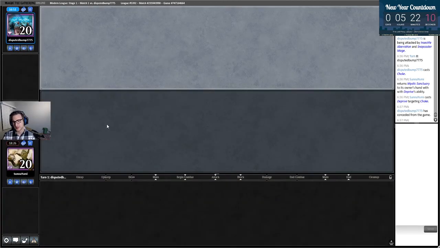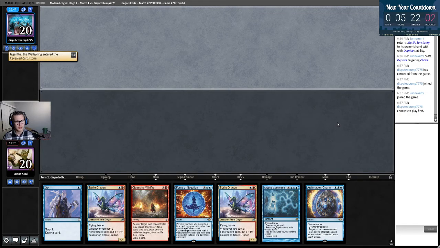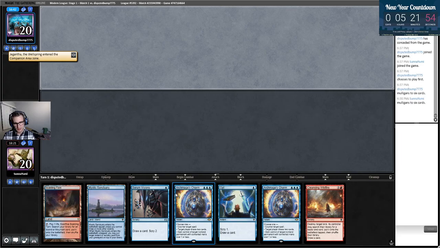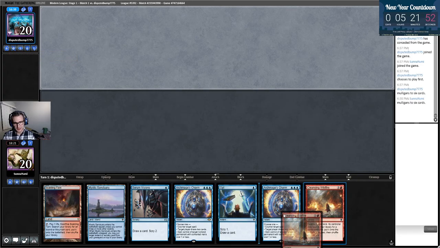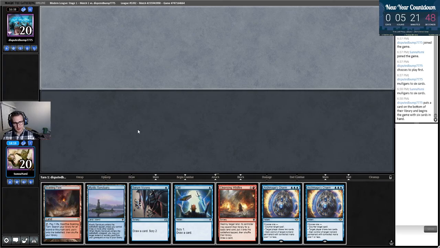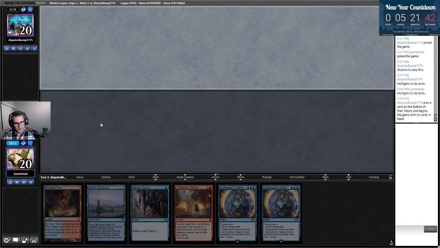Opponent's on the play. Let's see if they decide to mulligan. Choose to play first. They've mulliganed to 6. We are also mulliganing to 6. No lands. This hand's fine. We'll keep this. We'll put the Opt back, I think.